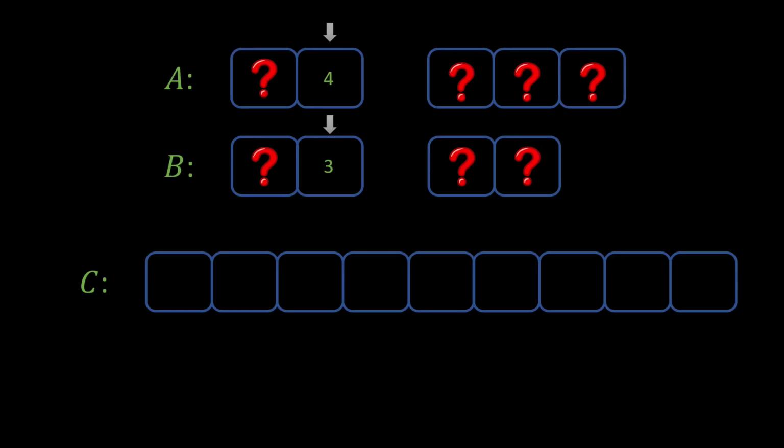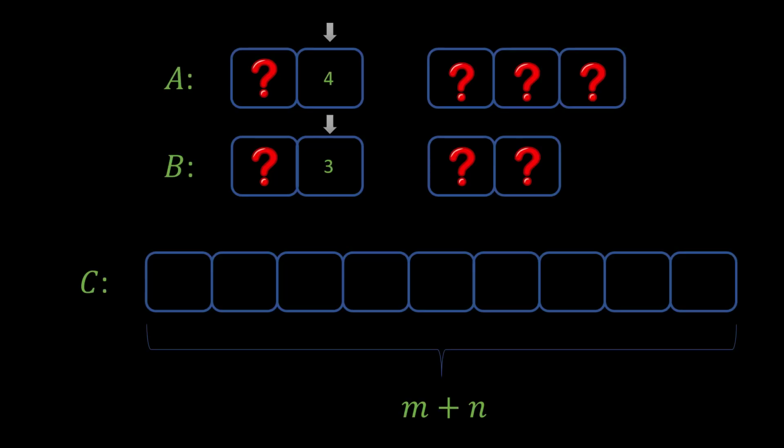Now, since I know the length of A and B is m and n respectively, then I know that the length of C is m plus n. Also, I know that if m plus n is odd, then I'm just searching for the (m plus n plus 1) over 2th element in the sorted order of C, as we mentioned earlier. If m plus n is even, however, then we're searching for both the (m plus n) over 2 and (m plus n plus 2) over 2th element in the sorted order.